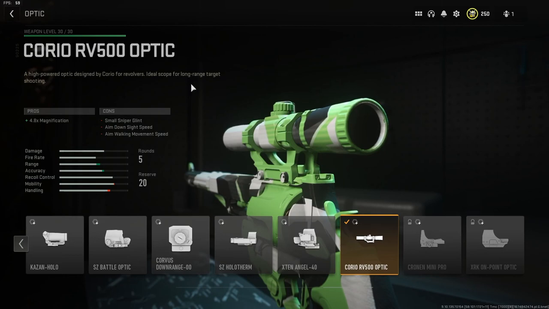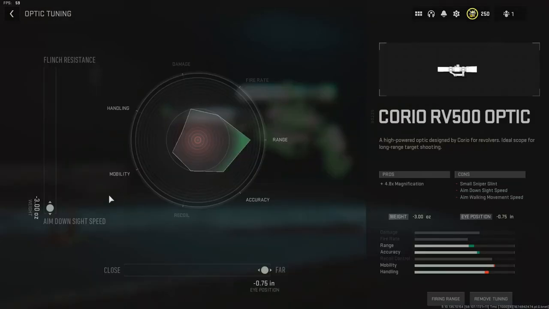And since I just mentioned it, we will talk about the optic next, the Corio RV500 optic. This is the only sniper-ish scope available for the Basilisk, so that is what the build I was going for is, so it's the one I am using. We are basically just making a super-duper varmint hunting rifle style revolver. All we're getting here is 4.8 magnification. We're losing some aim down sight speed, some aim walking movement speed, but that doesn't really matter. We're still completely maxed out with handling attachments from here on out. For the tuning, we have it maxed out for aim down sight speed in the far eye position.